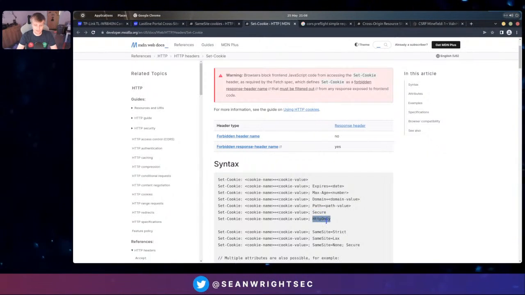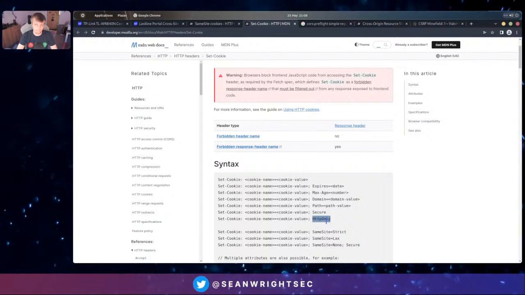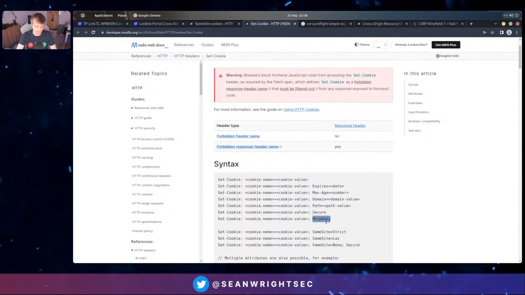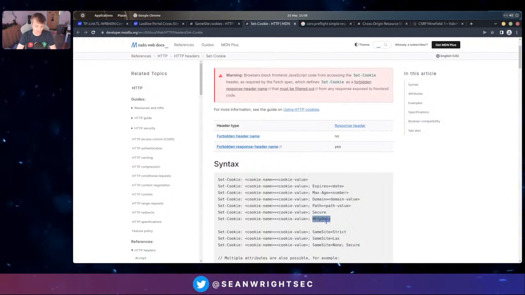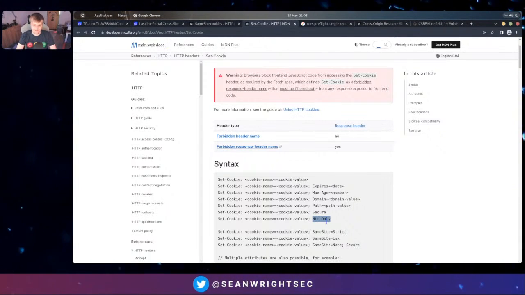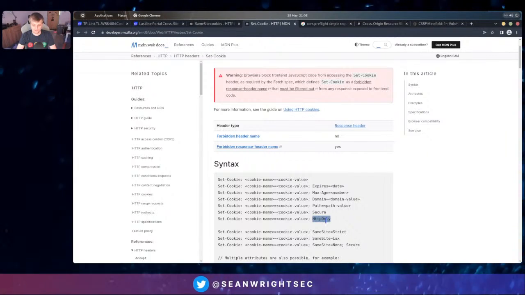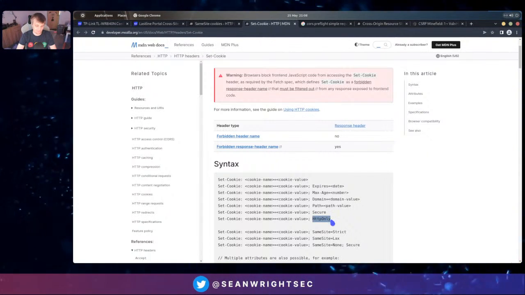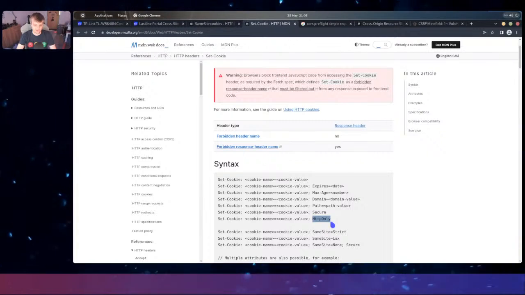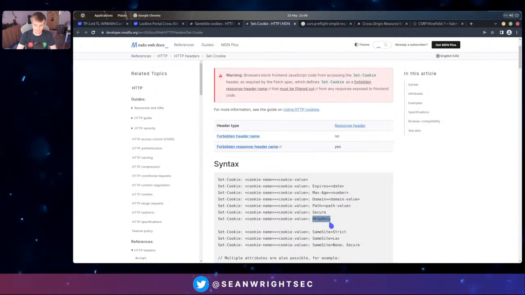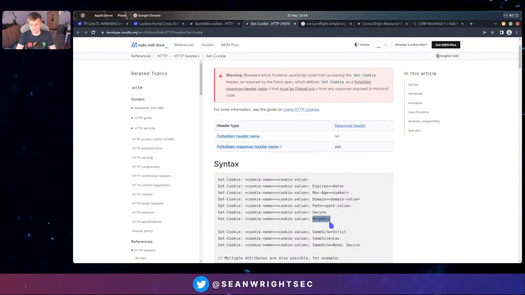And HttpOnly: you may think that if this is HttpOnly, the XMLHttpRequest won't send that. Not necessarily true. This means that JavaScript can't interact with that cookie, so things like cross-site scripting can't pull that cookie. The cookie will still be sent with XMLHttpRequests.